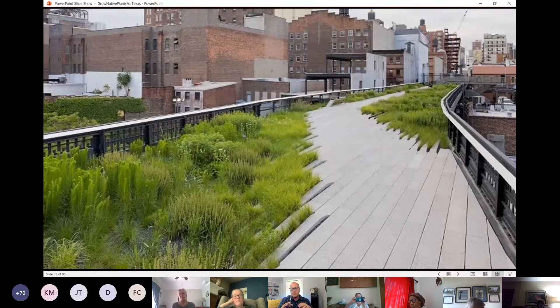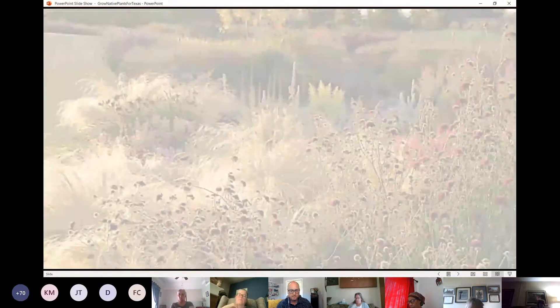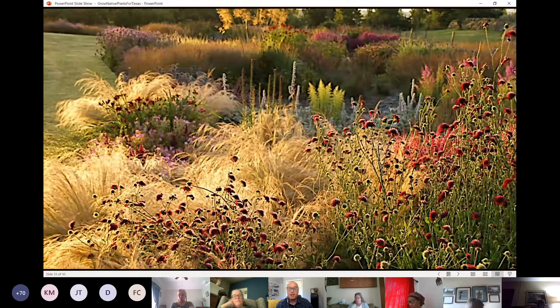We were initially trained that dried plant material looked weedy, but when done intentionally, we really can create a contrast of texture, form, and structure that is inviting and interesting. I will tell you that my neighbors who have landscapes that look like this — I intentionally ride my bike and walk past them because those landscapes are interesting to look at. The ones with 90% St. Augustine grass are just nothing to see.